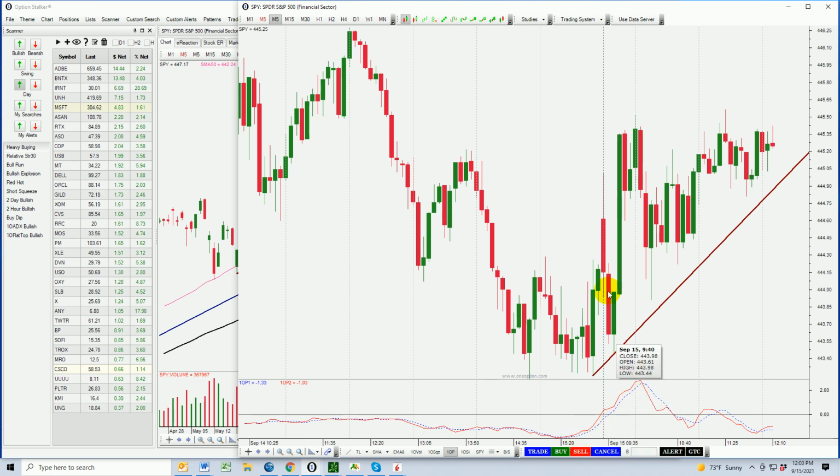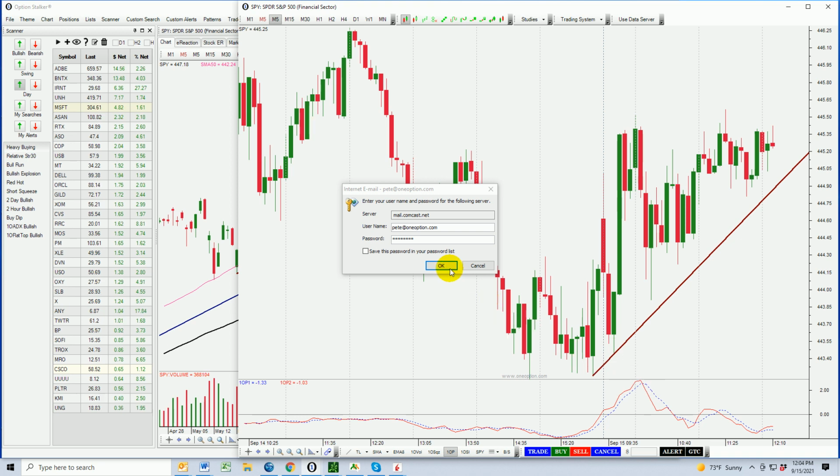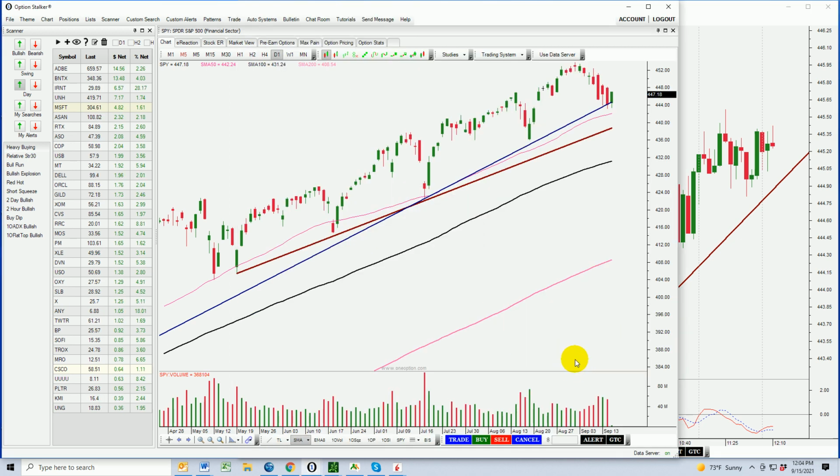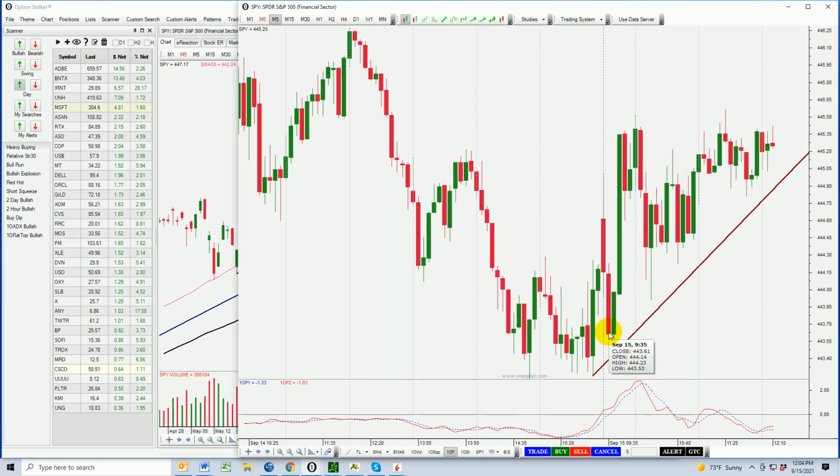Everything is looking good. You get these 2 long red candles, still not down to the low from the previous day. And then we get this long green candle here right off of the low, and then we get this explosive long green candle. What really can I glean from that information?